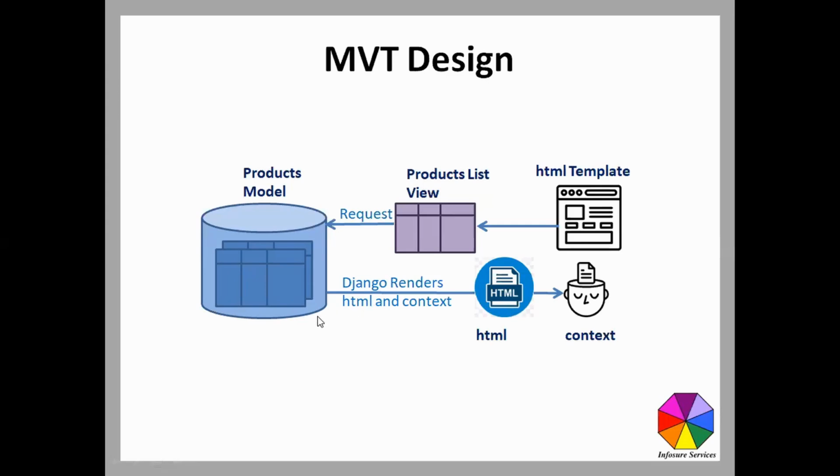You might be wanting to see a single block, you might want to filter a certain kind of records and then render it. So Django has the capability to add a context along with the rendering of the page. So this is the MVT model view template design. Okay. Got you.